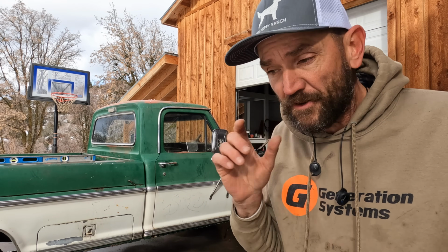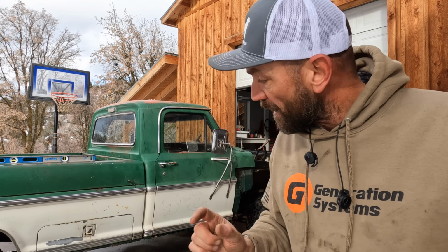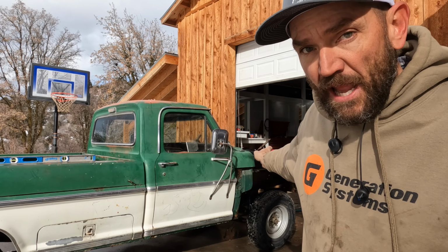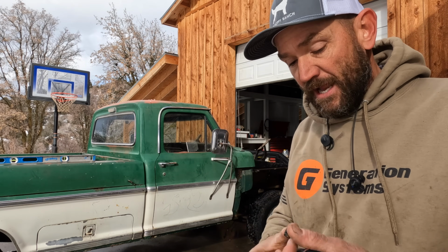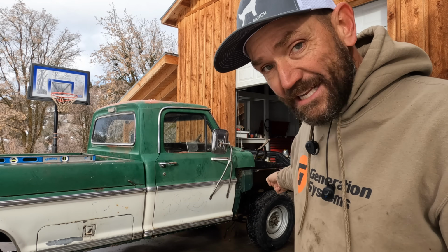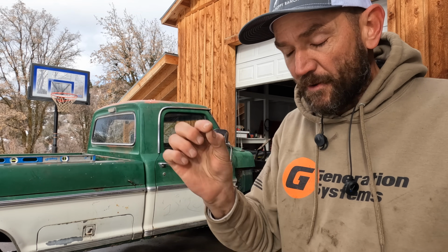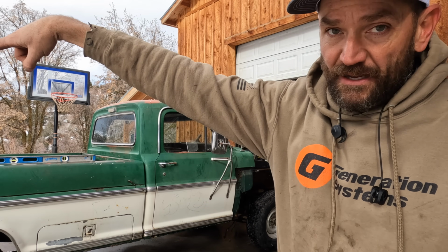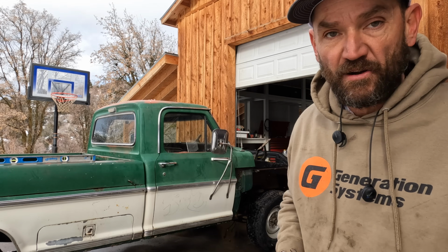All right, while I have the truck level, I'm gonna mark a few gaps. So once I start placing the new cab and the new bed and the new front clip on the other frame, I get my centers right and I get my gaps right. The gap between the bed and the cab is a measurement I'm gonna take, but I'm also gonna hang the fenders back up, and hang a plumb bob off of the center line with the axle and mark that on the fender. So I'm gonna mark the center line on this cab, so when I go to put it on that front axle, my center lines are the same.